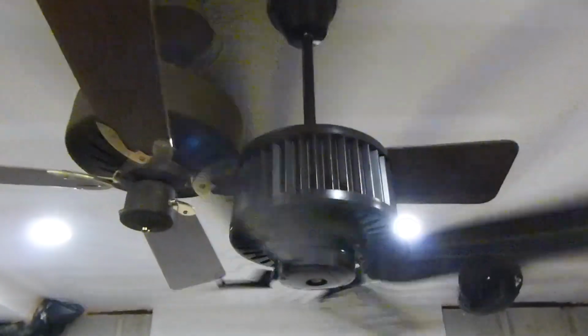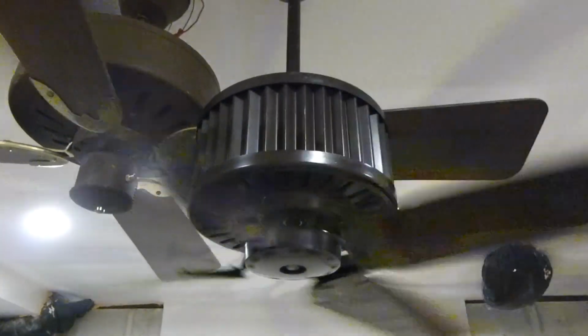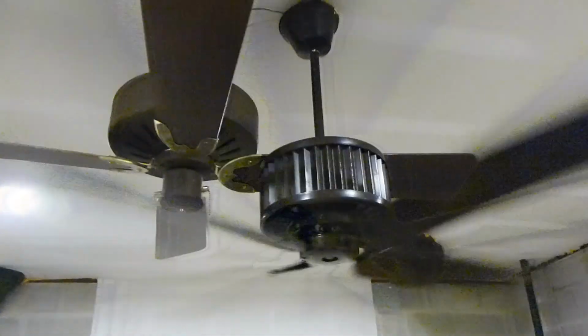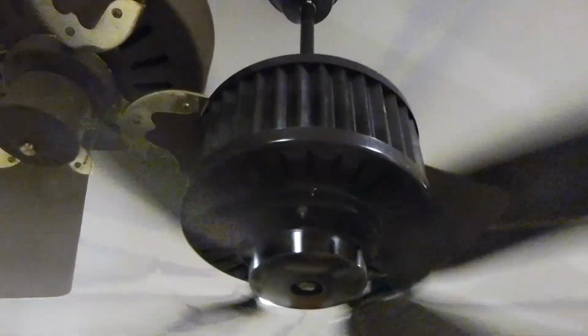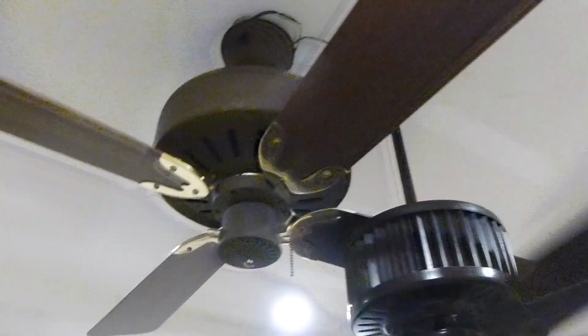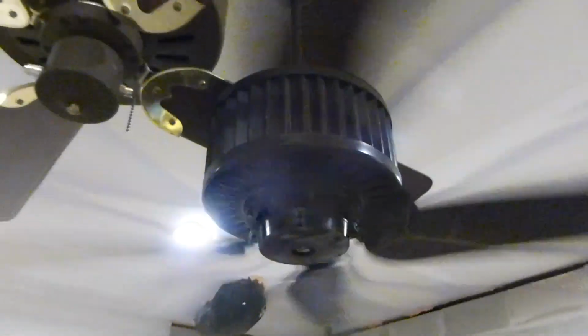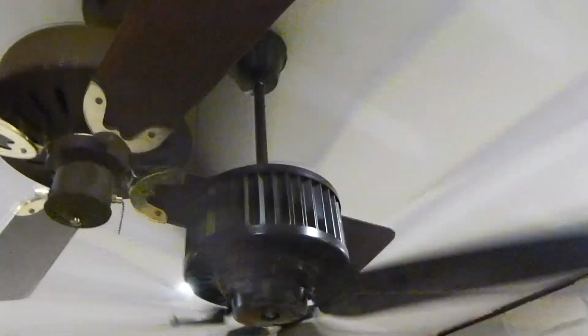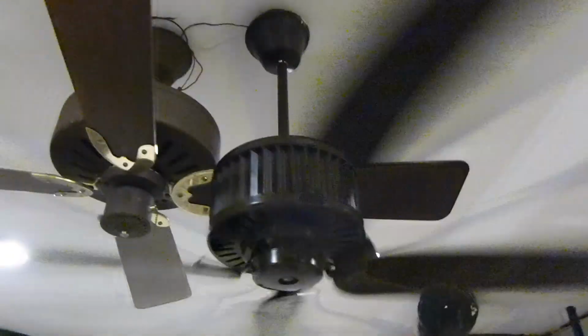So yeah, it's just vibrating a little bit. So this is a second generation model where it has the first generation Fasco Charleston faceplate, instead of the earlier ones that had the same faceplate as this Parlor fan actually. I don't really have a preference. I think they both look cool, but as a collector, if I come across another one with Parlor fan faceplates, that would be pretty cool just to have both versions.